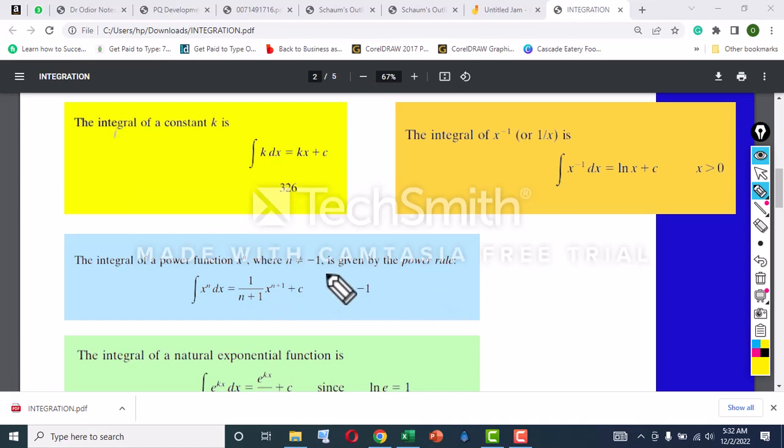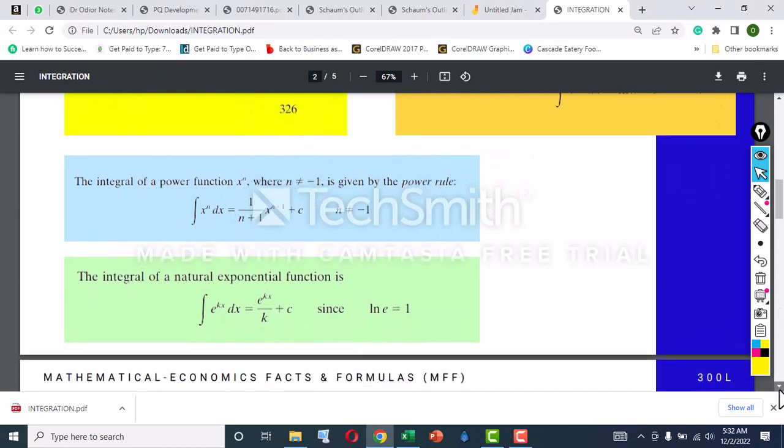What I just did just now, or the general rule I wrote in that particular whiteboard, is actually still the same thing as this. You just multiply 1 times this, it's going to give you the same thing. So this is the general rule of integration. So we have another rule here.